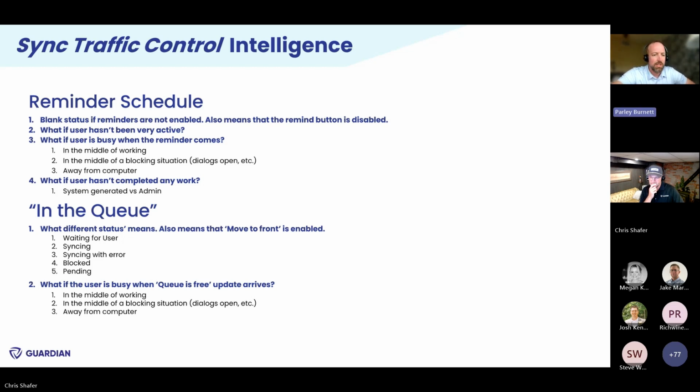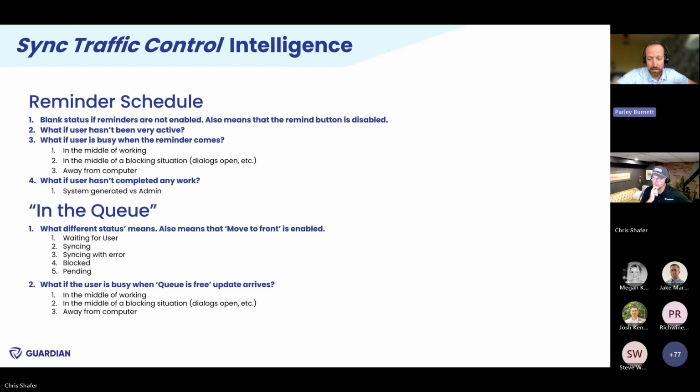And we get questions sometimes, what do these different statuses mean? Waiting for user basically means that the green countdown part of the dialog is counting down. That is the user's position, their open time to begin synchronizing, reserved for them. And syncing, obviously they're just in the middle of the sync process. Guardian is also able to understand if the user encounters a Revit warning during the sync. And for that, you would see a little warning icon next to that word syncing. And that's what that means.